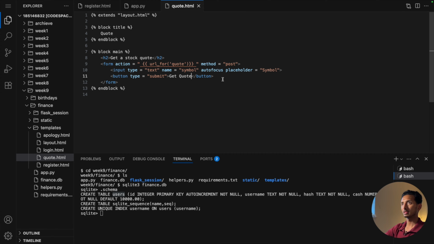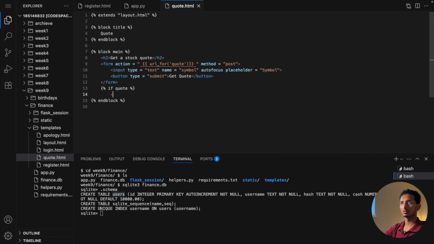Okay, this is done. But alongside this, what we also want to do is when the user is searching for a symbol, right below the form we also want to display the result, right? So basically if this quote.html file is called again, but it is provided a certain value, which is basically going to be our quote value, if that is the case, what I mean by that is here, if we have something called quote, in that case we want to render something here, right?